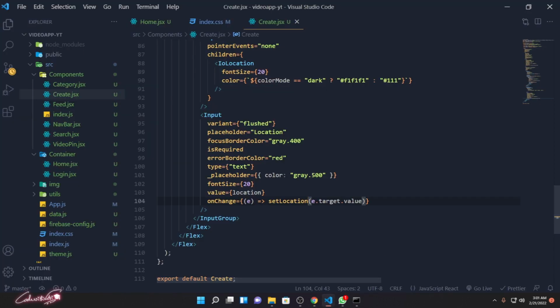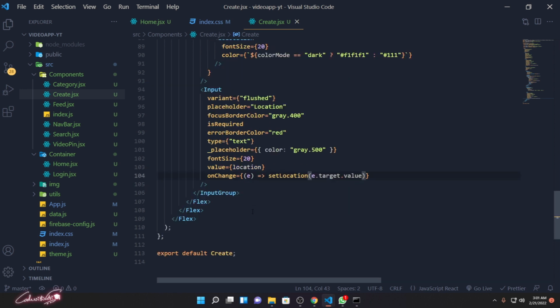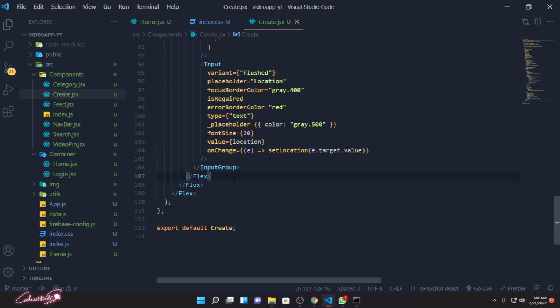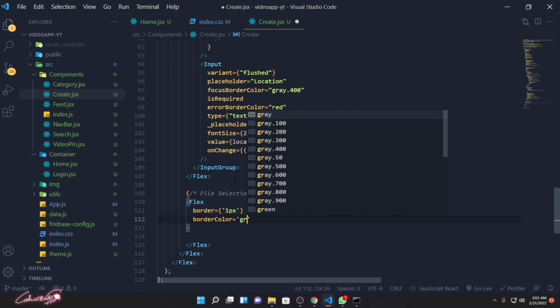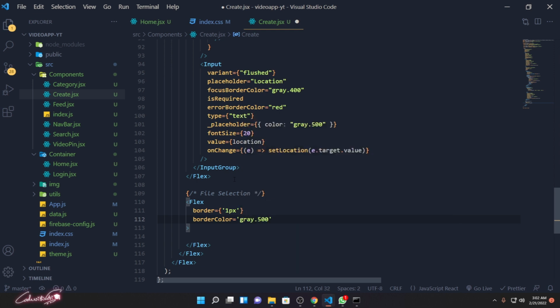So let's go back here, and right after this input group and this flex box, enter. This is for file selection. Let's create a flex. This flex is going to have quite a few properties. Border, it's going to be 1 pixel, and border color is going to be gray 500.